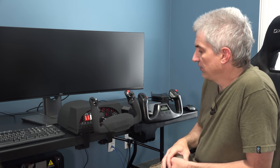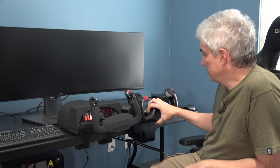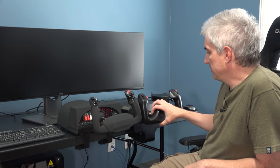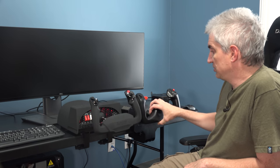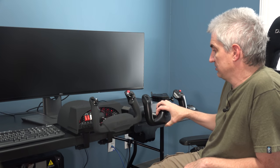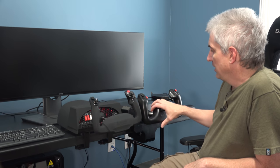Now let's talk about the pitch axis. The pitch axis on the Logitech Yoke is pretty terrible. It's very difficult to be smooth. I don't know if you can tell, but as I do this, it sort of sticks.